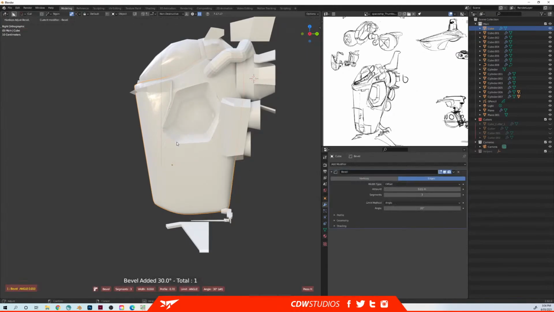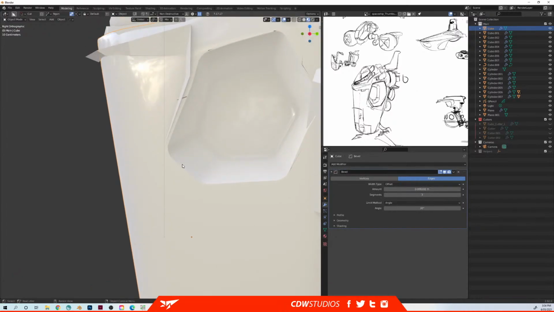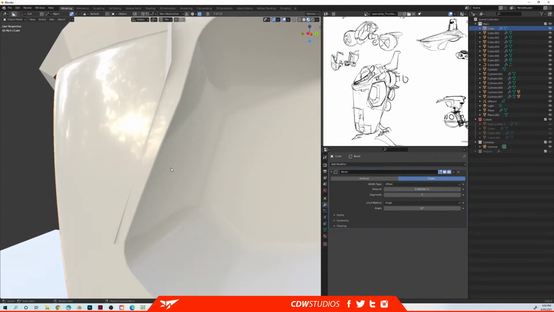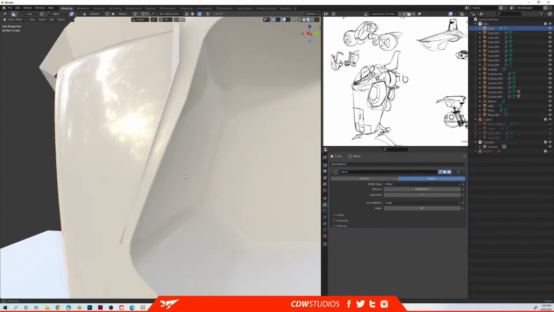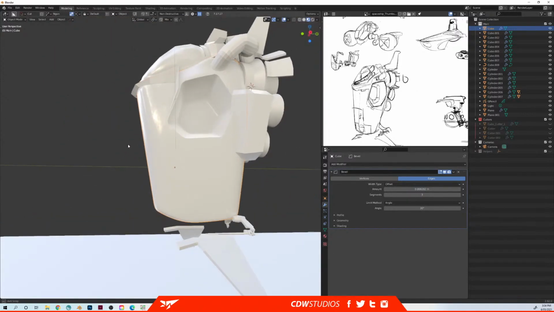So yeah, let's add the bevel to that. Oh, not too much, just a little bevel, which is going to cause some of these to start to fly away, but that's okay. Fix that later, don't really care.